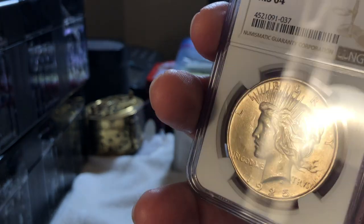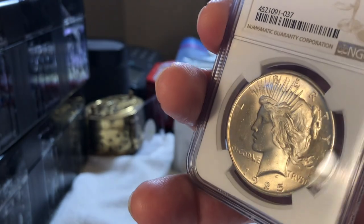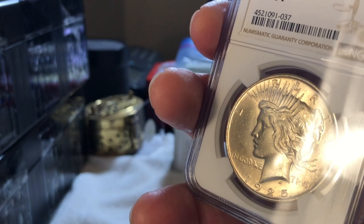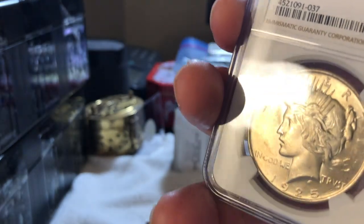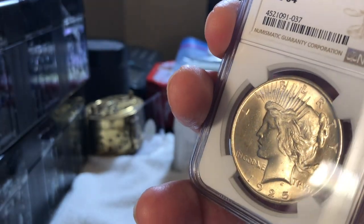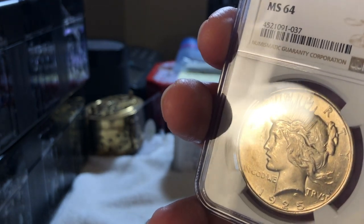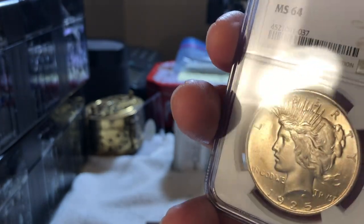And that's what we're talking about. This will be ubiquitous. This coin will be everywhere. Everybody will have one, and everyone will wonder why they have one, because they won't go up in value. Anyway, that's my story. I'm sticking to it. What do you guys think? I know it's controversial to go against the grain here, but I always give you my frank opinion, right? I'm not telling you what people want me to tell you. I'm telling you what I actually think, and I'm wrong sometimes, and I'm right sometimes.